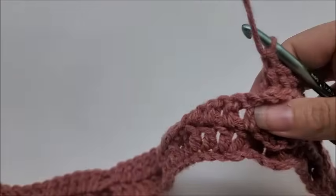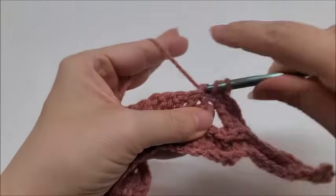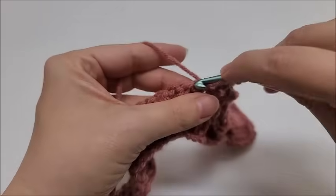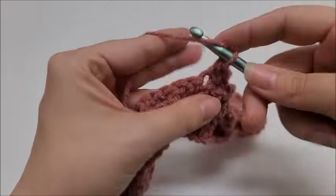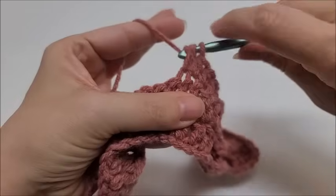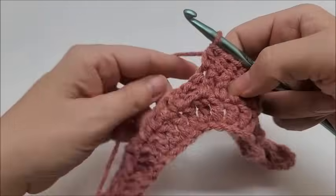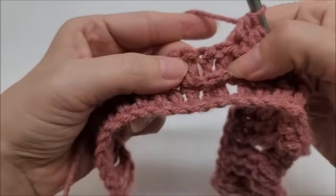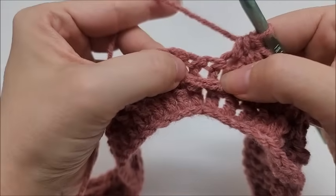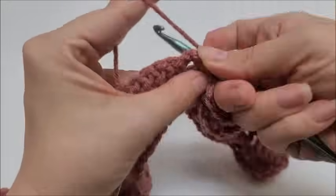Now we go ahead and start, and we're going to put a half double crochet in each of the next 5 stitches, half double. So there's 1, 2, 3, 4, and 5. Where we started this big cable starts the repeat of row 2. I apologize. And then we are here where, if you look around the front, they're front post double crochets. We're going to put a back post double crochet in each of those. Just one of each of those.